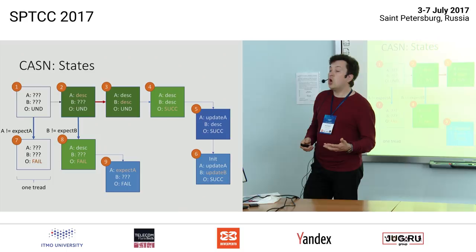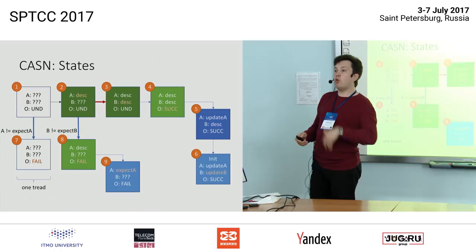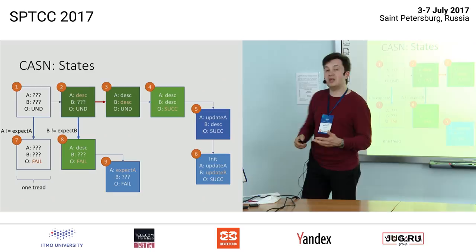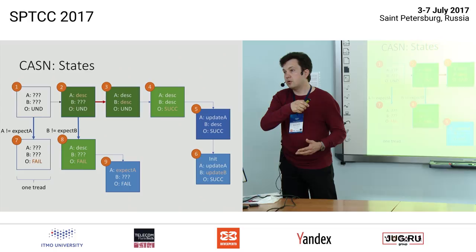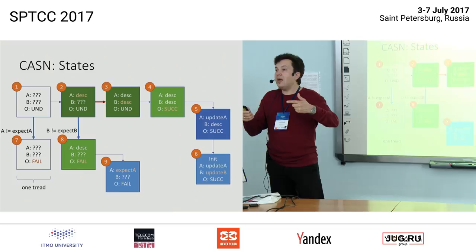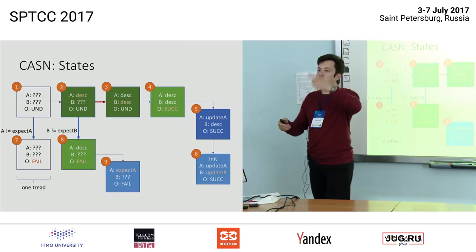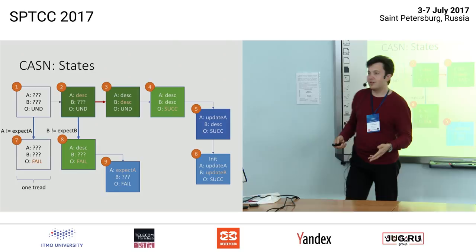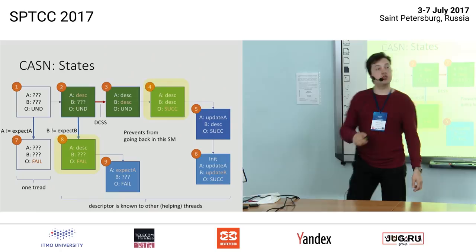No, it doesn't mean it's failed. It means that the operation is in progress. So it will invoke the helping procedure. It doesn't matter what it returns. The only thing that matters is that when the helping procedure completes, the descriptor is no longer there. We can now reread the value. It helps and restarts reading the value. By the way, it's just lock-free because it may start with somebody else having started another operation. So it goes into the loop: read value, if descriptor, help, read value. The helping procedure doesn't have a result. So these two states are critical. That's where we reach consensus.